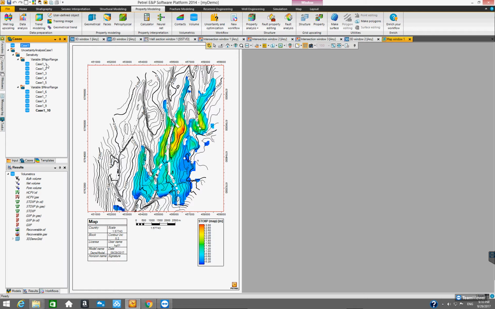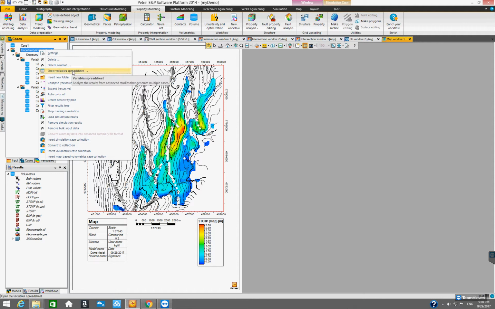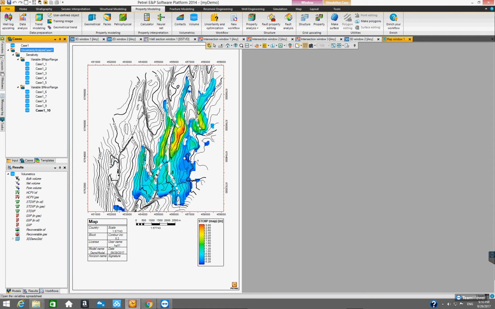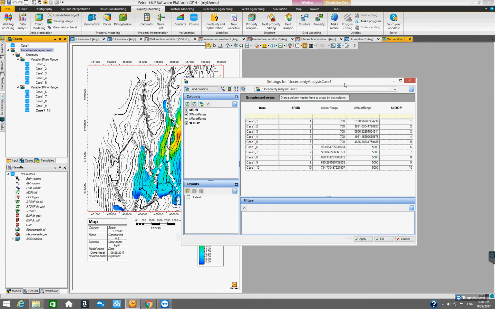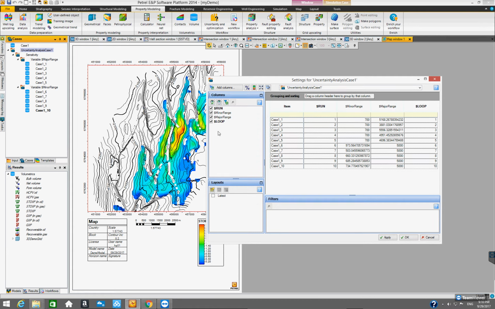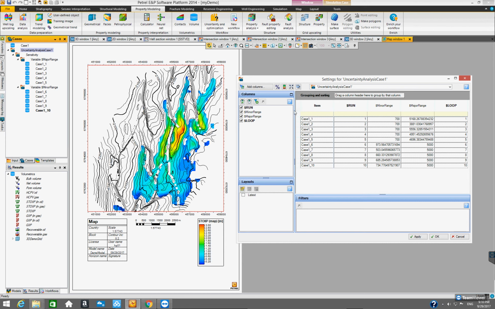That's for variable major range, and we have 5 different values. And that's for minor range, again we have different values. If we right click on it and show variables spreadsheet, we can look at the values that were taken during the simulation. So for case 1 to 5, the minor range was fixed at 700, and the major range was drawn from that triangular distribution.